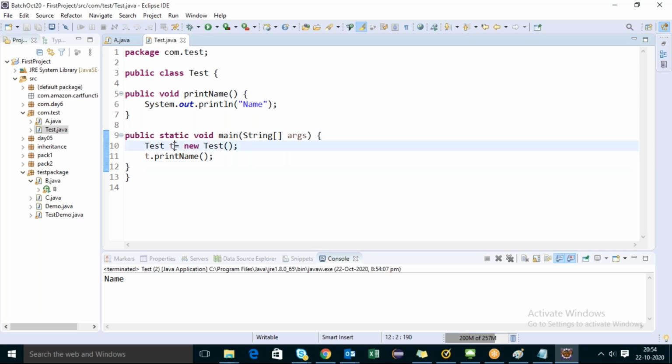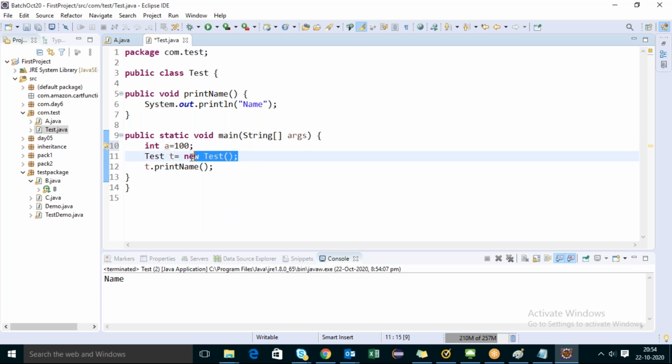So this is also considered a variable. See, observe here: int a equals 100. Same, you can consider it like this. So 100 is nothing but a value. So this is also a reference. Here, this is a data type, and this is a class type, team. Here t is an object of the Test class, and this is the value, and this is a Test type. This object is what type, team?